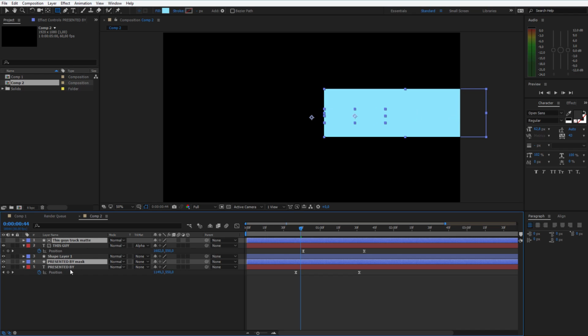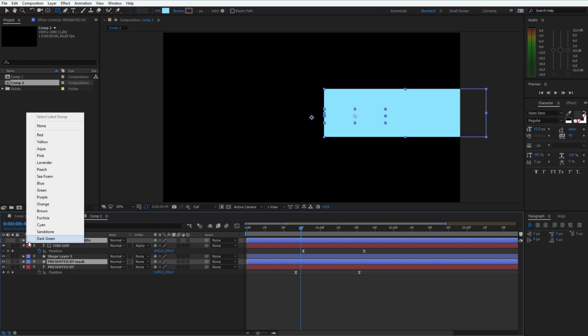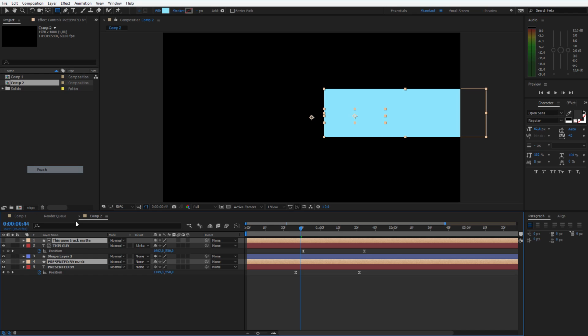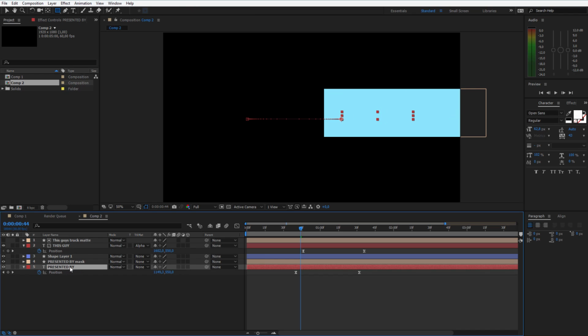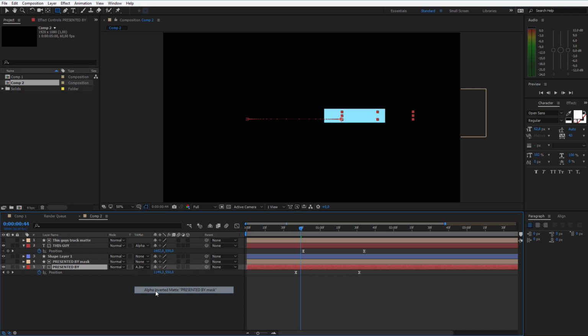If you want to distinguish between layers, text, shape layers, you can change their colors. Let's say that peach layers will be masks. Now I see everything better. Now hit on presented by, and on the track matte select alpha inverted matte, because this time I want it to be invisible here, but visible outside this one.